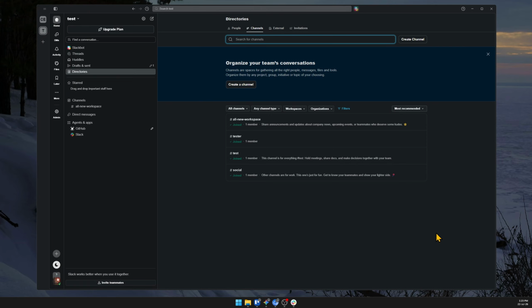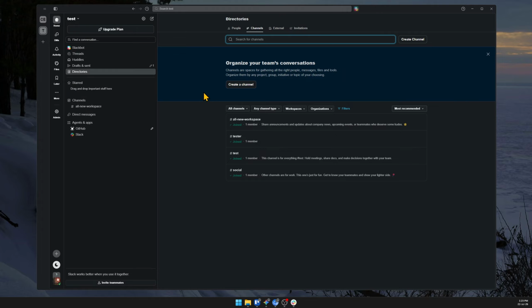If you can't find the channel in the browser at all, you need to double check your active workspace. So look at the far left edge of your screen. If your organization uses multiple workspace icons, make sure you are clicked into the correct one, as channels never cross over between separate workspaces. If you are in the right place, the channel owner or admin may have archived it.